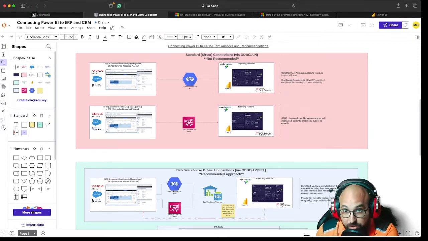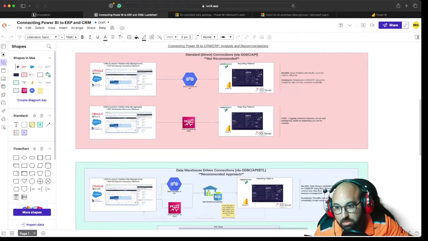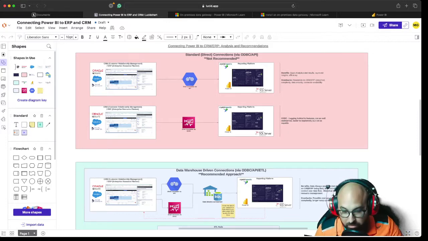And basically the best way, in my opinion, you can have a completely different one, to connect it to an ERP or a CRM like Salesforce, HubSpot, NetSuite, lots of different ERPs and CRMs that are out there, is not to connect it to it at all. So I'll repeat that. In my opinion, the best way to connect Power BI to a CRM or ERP is not to connect it at all.